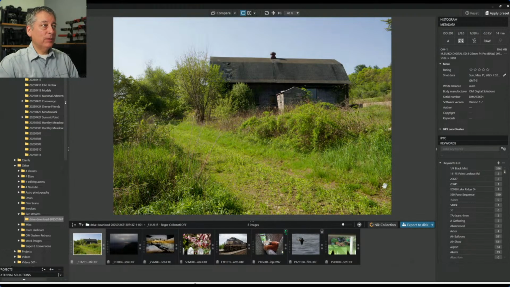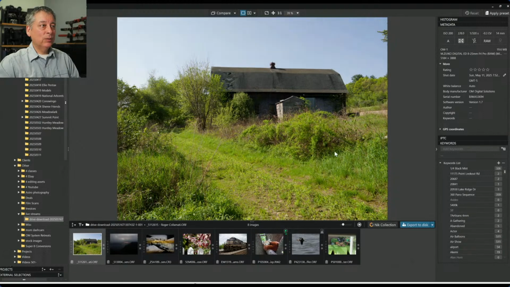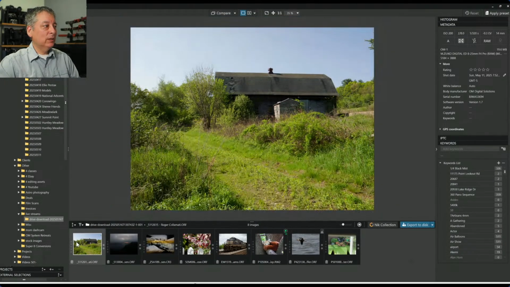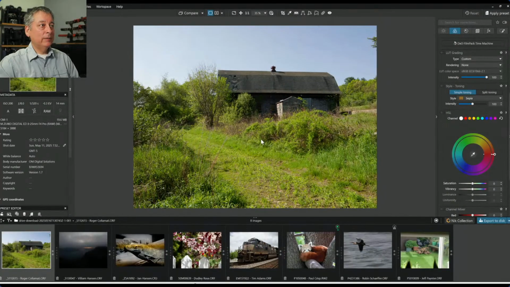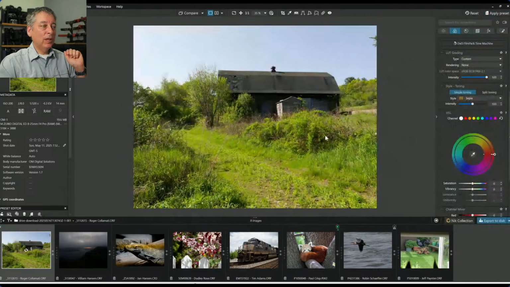Okay, so I think compositionally we're okay. It's very, very busy here. So the question is, do we want to go sort of a surreal type of edit and soften up all of the harsh lighting, or do we want to keep it realistic? Let me just apply the basic preset first, which is essentially optical corrections and denoising applied.